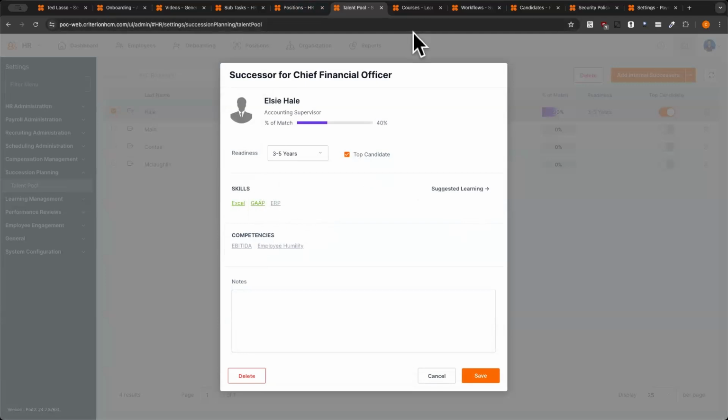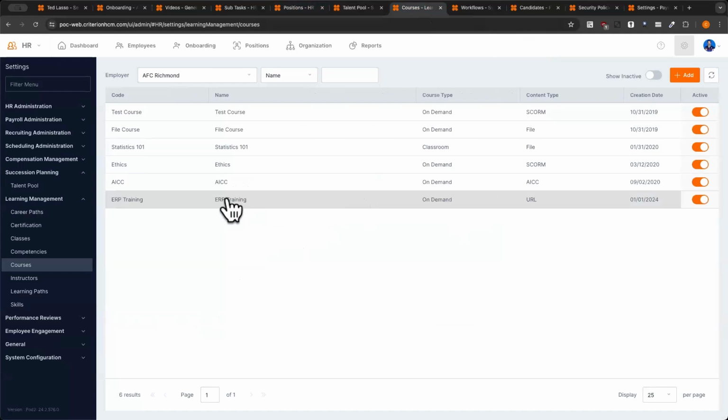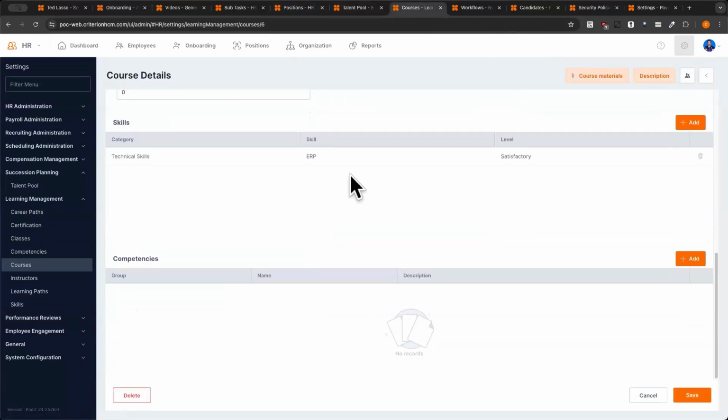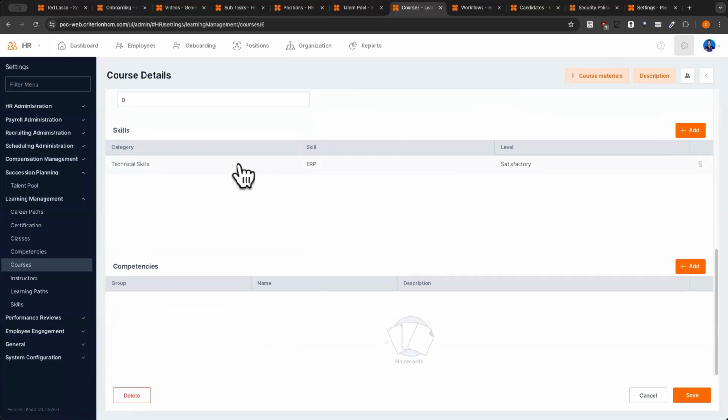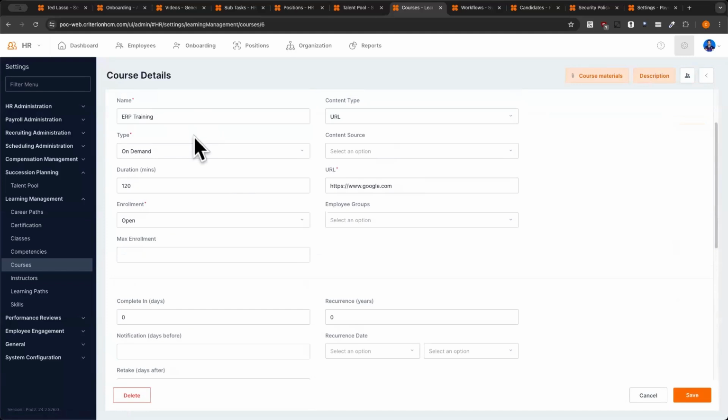And if you're not familiar with where that is, that's going to be under your courses, which I have open here. You'll see I have one here called ERP Learning. And down here, I can put skills and/or competencies that the person is going to earn by taking this course. So I've added ERP as a skill once they take this ERP training course.